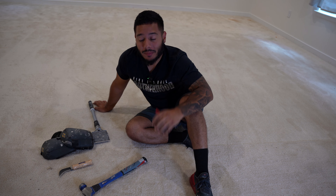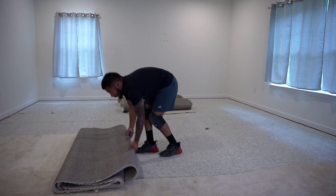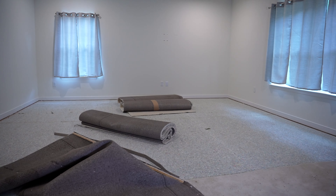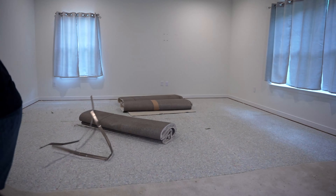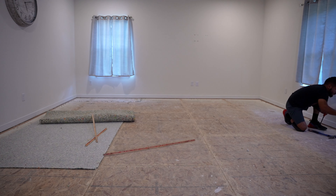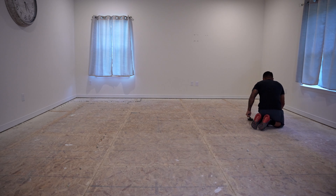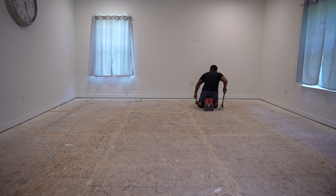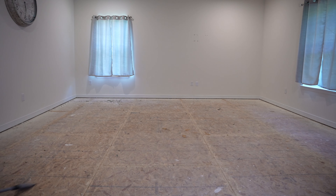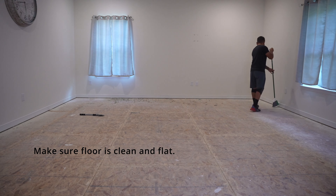Another thing I like to do is cut all my carpet into five-foot sections so I can throw it away easier. Cutting the carpet to five-foot sections is the best tip when it comes to demoing carpet — it helps organize trash and just stay organized overall. Those knee pads come in handy because those staples sometimes go through the knee pad and still prick you. Over here I'm just scraping the floor and getting all the rest of the stuff that I missed — and you can see it's a lot of trash. So always scrape the floor before you lay down the floor.